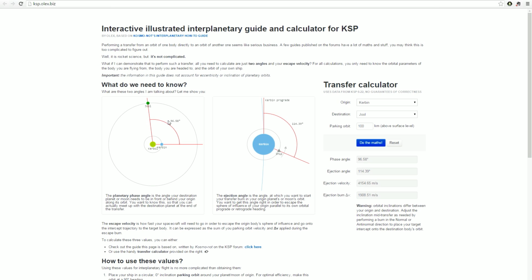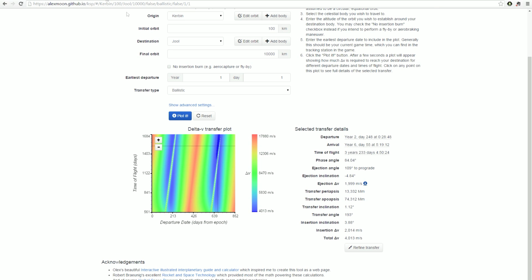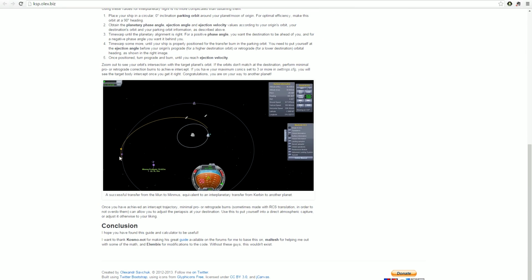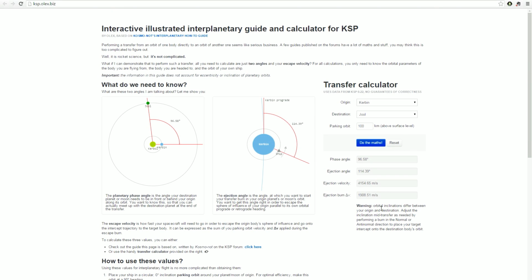Anyway, using Kerbal as an angle to plot against Jool, you get this angle, and that's the angle for the optimal burn when you have to transfer to Jool. So you can use this at any time. Make sure your ship is orbiting anti-clockwise. Then you can use the second graph of the direction that Kerbal is traveling, and it tells you when to start your burn, how many degrees from the direction that Kerbal is traveling. And this is awesome because it makes it a lot easier than this site. So whichever you want to use, there are also tools in Kerbal Space Program like Kerbal Engineer Redux, but you will get into them as we go along.